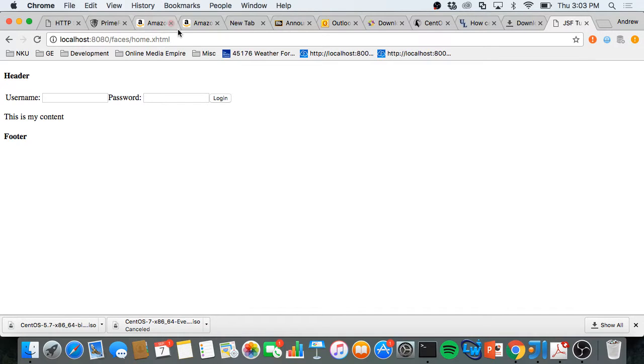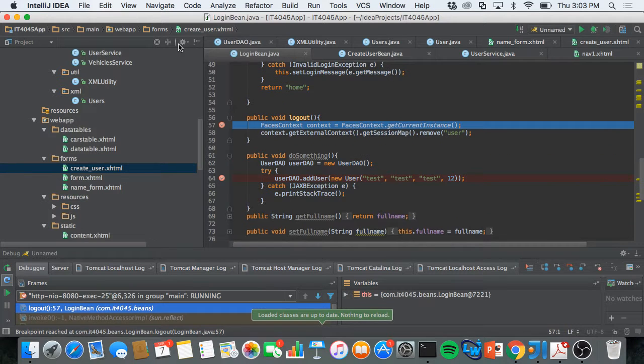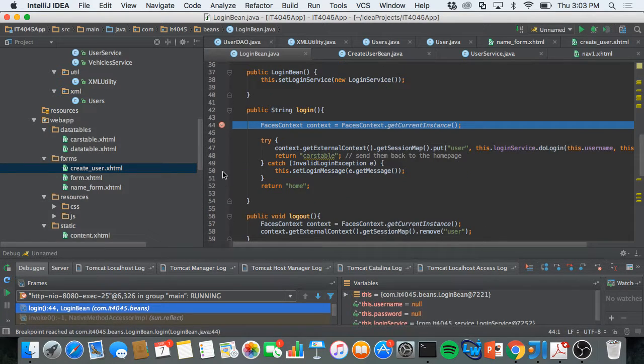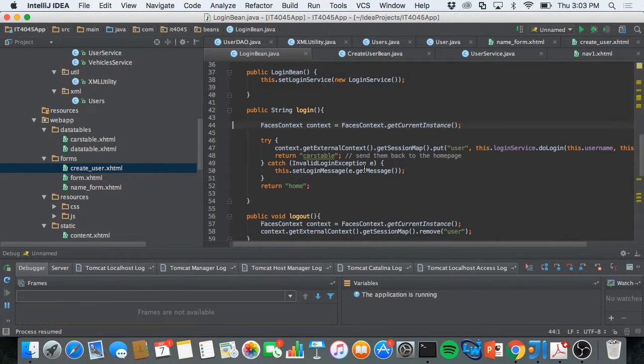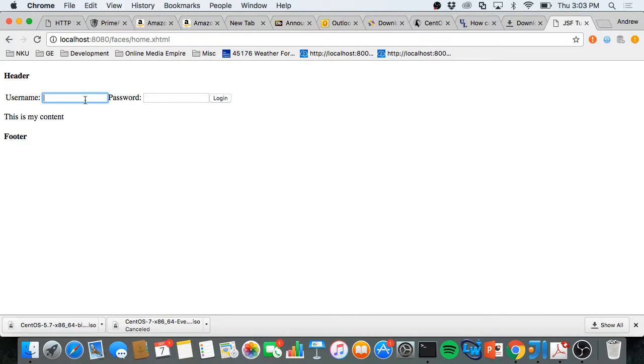Okay, so we're redeployed. And I'm going to just remove these breakpoints here. So I want to go ahead and log in as Rick. That's, remember at the start of class when I talked about that login message.